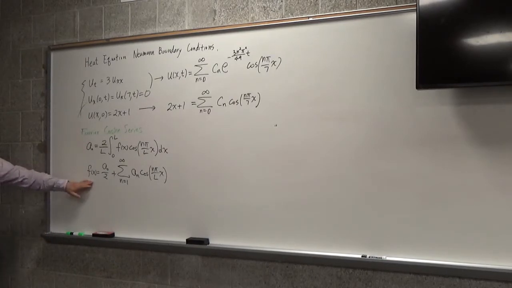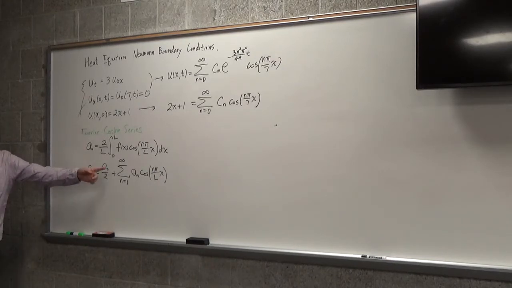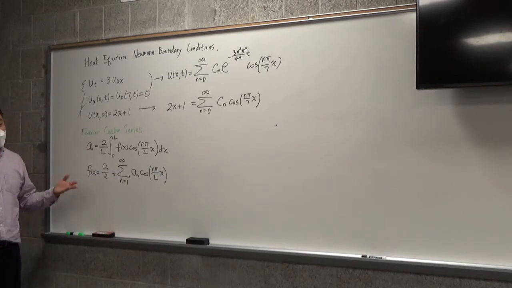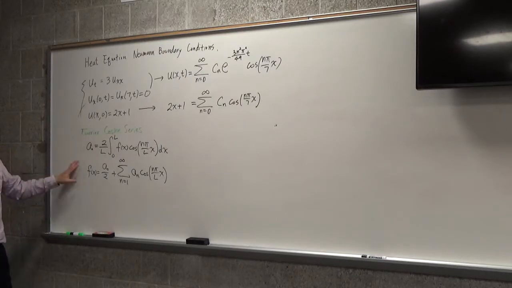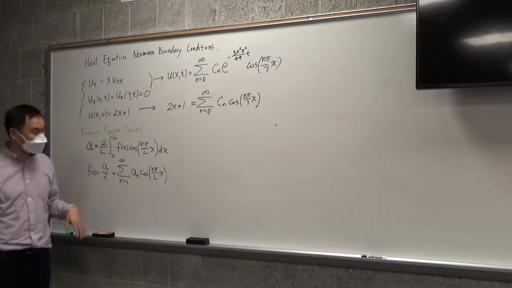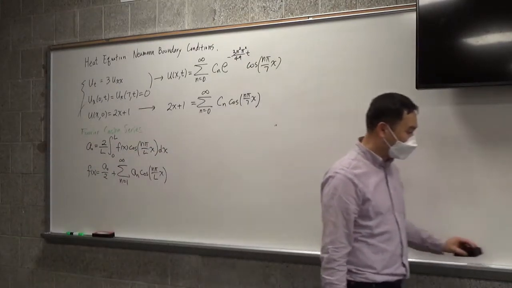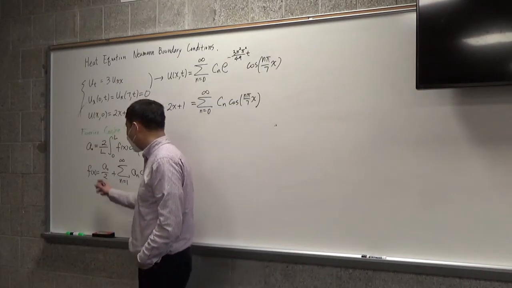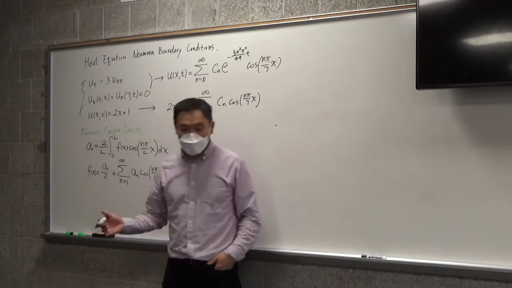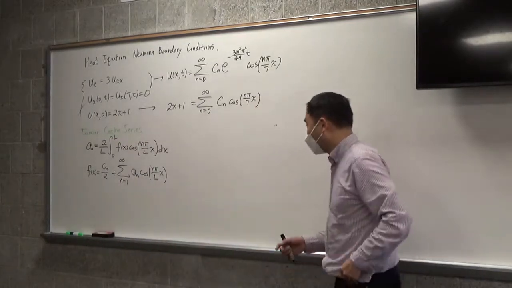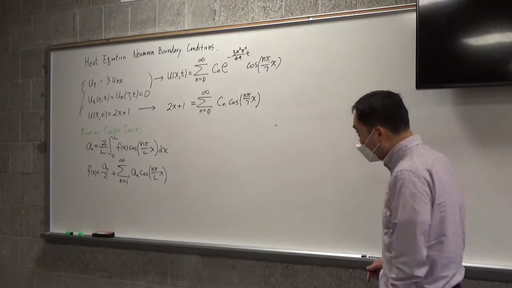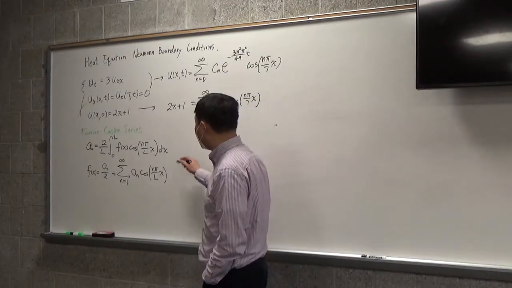You can have any function defined from 0 to L, then after getting your an and putting into this series form, you'll see that these two functions are equal over the interval 0 to L, except that there might be a few single points that don't agree, but the two sides will mostly be equal. And if the function itself is a continuous function, then at least in the inside of 0 to L, they're going to be equal. Anyways, that's the formula for the Fourier series. Let's apply it to our case.